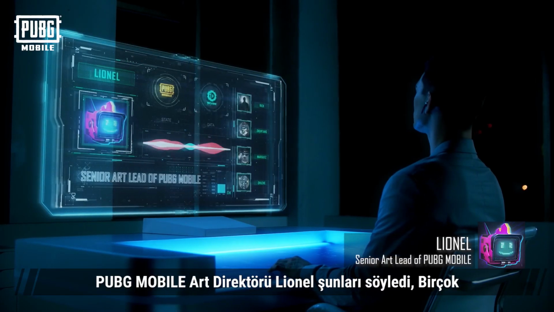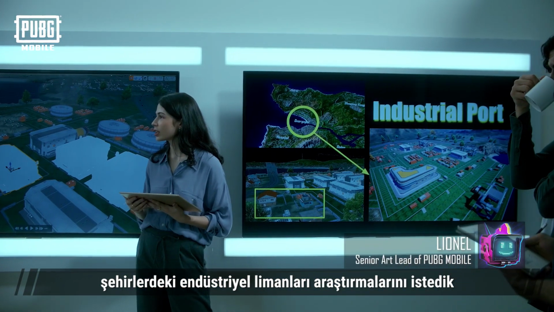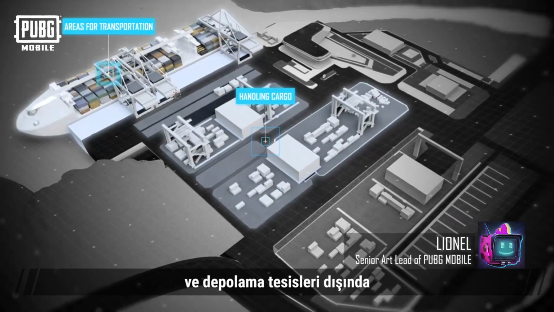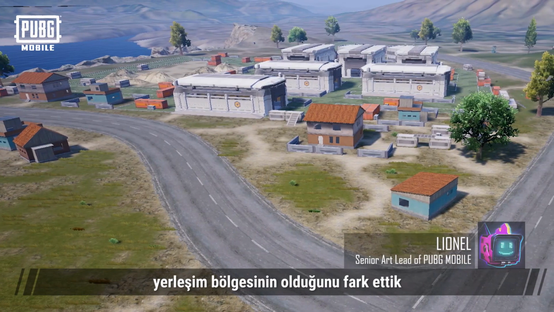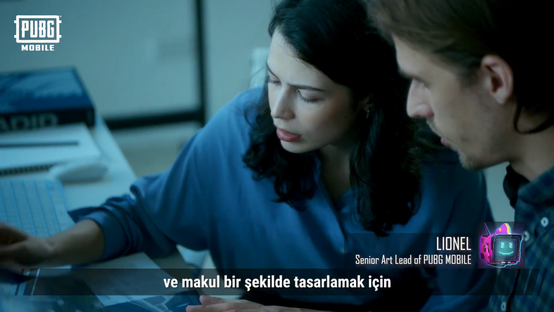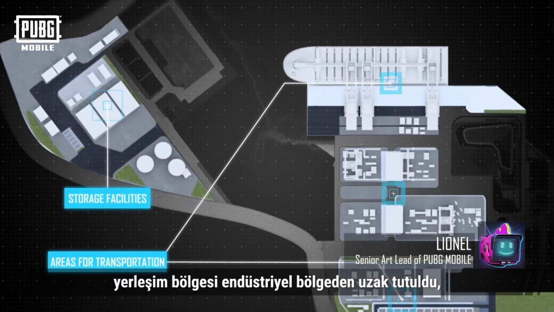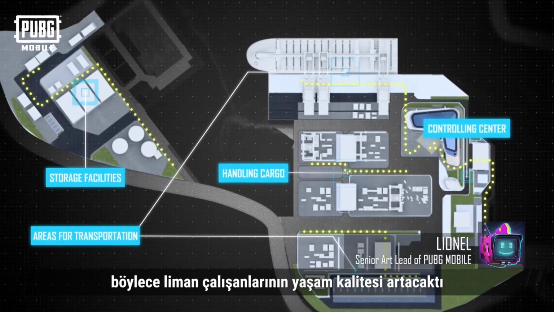We studied many industrial ports and asked our colleagues in different parts of the world to investigate the industrial ports of different cities. After referencing real industrial ports, we realized that apart from the areas for transportation, handling cargo, and the storage facilities, there are many industrial office areas and a few residential areas around the port. To design Georgopol as realistically and reasonably as possible, we divided the areas by their functions. The industrial area was kept close to the warehouse area, while the residential area was kept away from the industrial area to ensure a higher quality of life for port workers.